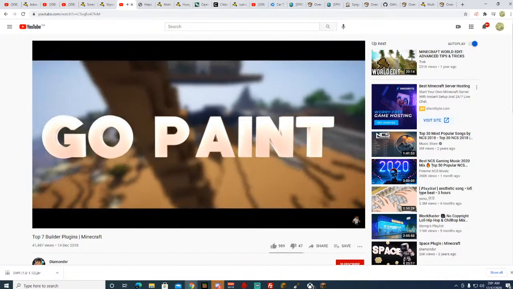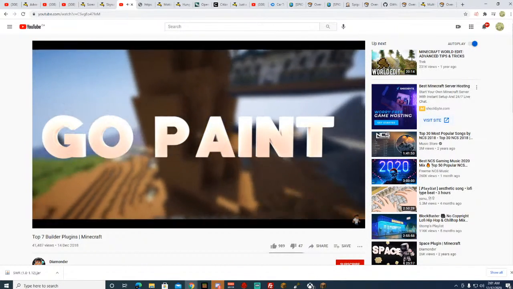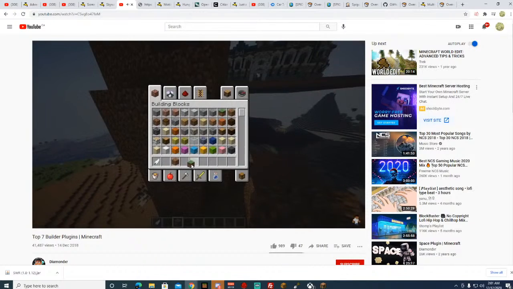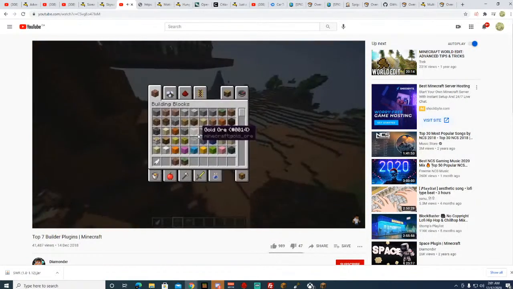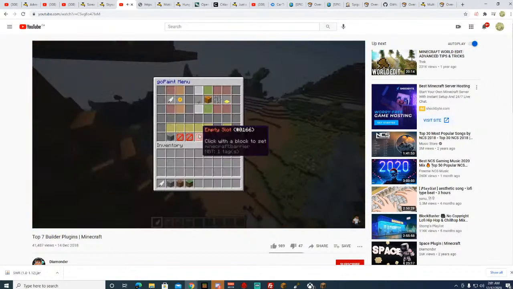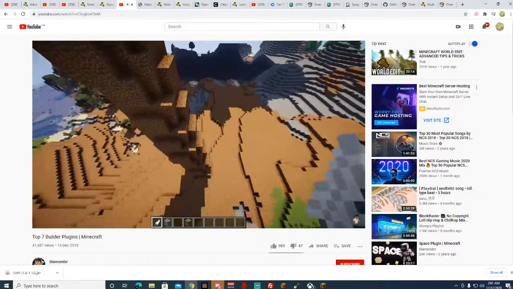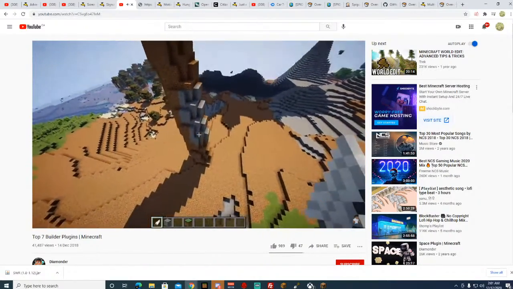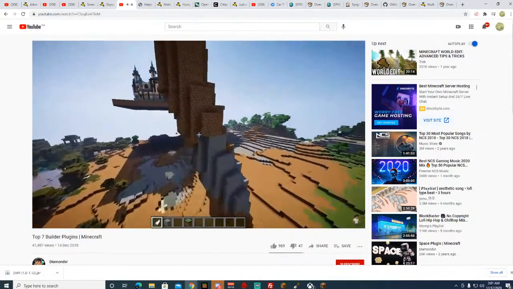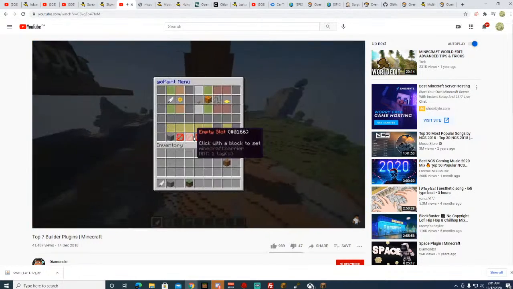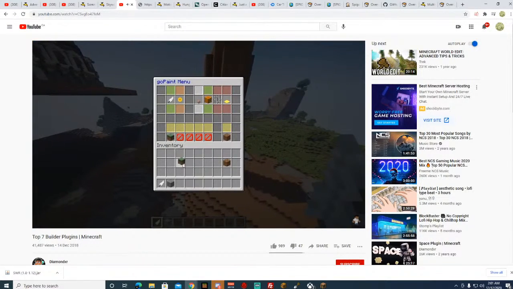And then a perfect combination with that one would be GoPaint. GoPaint is very useful, and I use it the most because you can just go ahead and paint a world or anything regarding that. Very, very simple. You can add layers, you can add different textures, you can even use a combination of blocks, which just works really nice, and it's just so smooth. Instead of having to use WorldEdit for a certain size or for a certain shape you're going for, use GoPaint because it's just amazing.